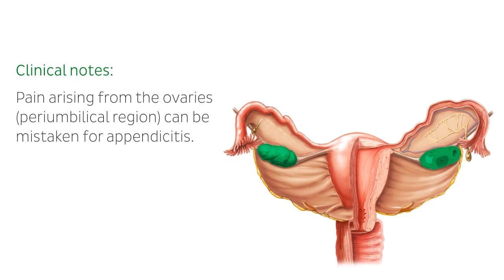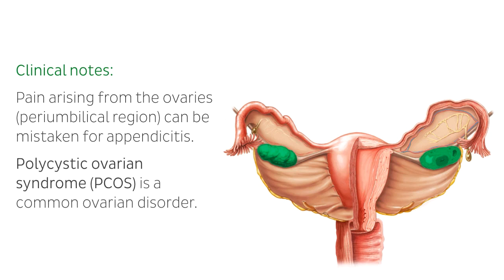However, those good students of you who remember the migratory pain that's associated with appendicitis will recognize that the absence of migratory pain from the umbilicus to the right lower quadrant would be a pretty key differentiation between appendicitis and ovarian pathologies. A frequently encountered pathology of the ovary is the presence of benign cystic lesions. Benign cystic lesions can originate from ruptured or whole follicles and be singular or multiple in occurrence. Polycystic ovarian syndrome, or PCOS, however, is a common endocrine condition where immature follicles within the ovaries grow bigger, resulting in pain or hormonal changes, such as increased hair growth or acne.